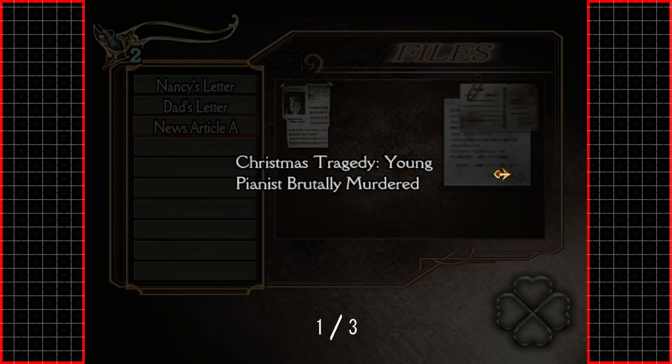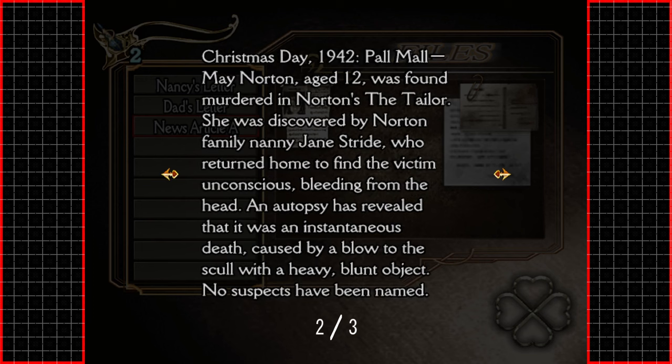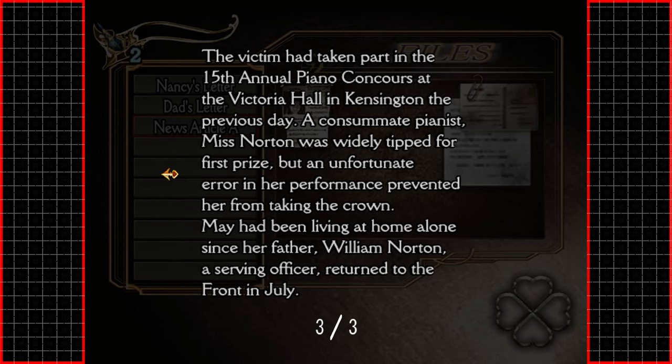Christmas tragedy. Young pianist brutally murdered. Christmas Day, 1942. Pall Mall. May Norton, aged 12, was found murdered in Norton's The Tailor. She was discovered by Norton family nanny Jane Stride, who returned home to find the victim unconscious, bleeding from the head. An autopsy has revealed that it was an instantaneous death caused by a blow to the skull with a heavy, blunt object. No suspects have been named.